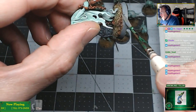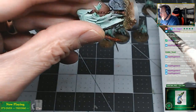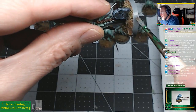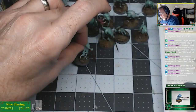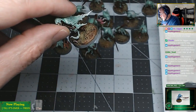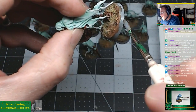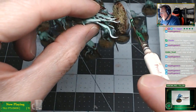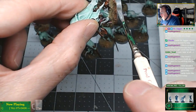That would be 10 hours for 20 models, which would be 30 minutes a model. A little bit high for a horde army, but really not bad. Although, I don't know, because today's been already almost 4 hours, so I think I crept up a little over 10. That's what I get for taking breaks.